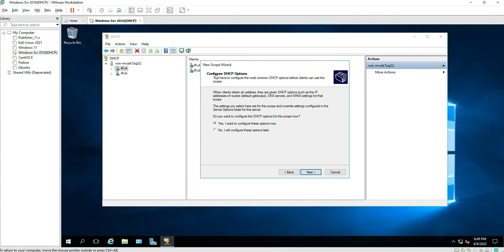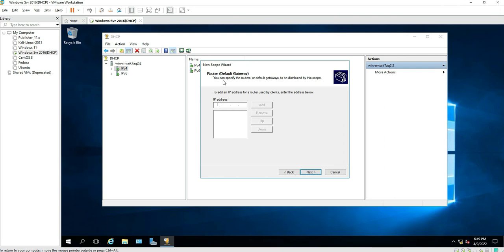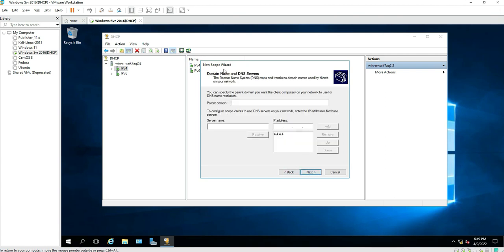Then here it's asking you if you want to configure the DHCP options. We'll say yes. So the first option is the router, the default gateway, that's going to be given to the end devices. This is my router, it's going to be 172.168.1.4. Click on add. Click on next.